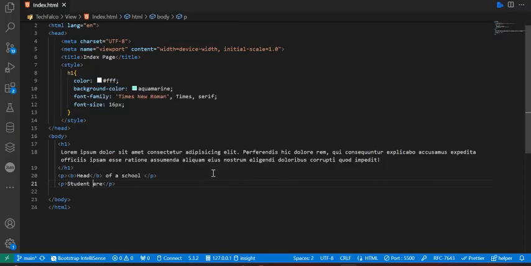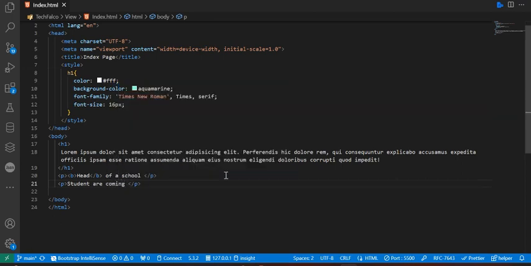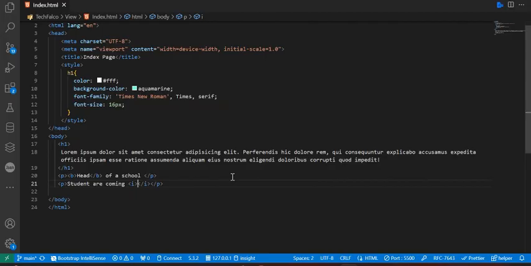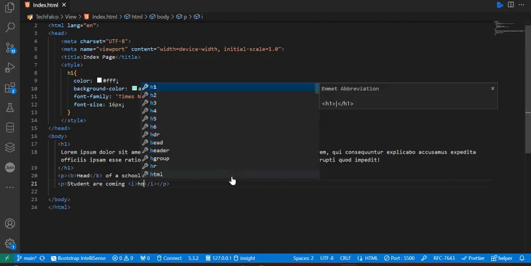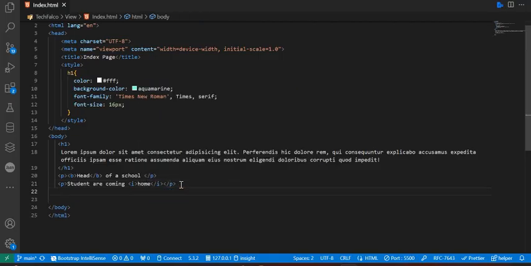We can say students are coming home. So instead of writing the home directly, we can use text HTML formatting to make the home look a little bit different using this i tag. Later on, we're going to look at how the i tag works in our browser.